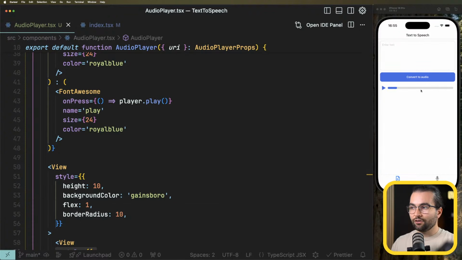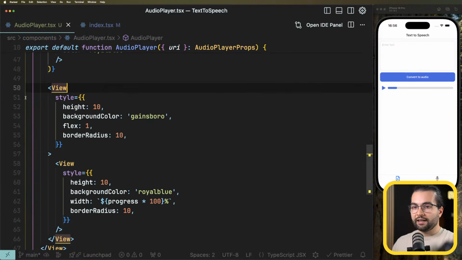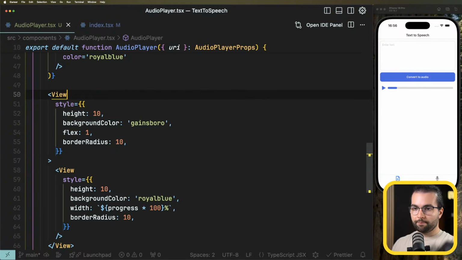You can also add the possibility to move around by making this a pressable, and then you will get the position where the user pressed. Maybe I can do that. Let's transform this view to a pressable.